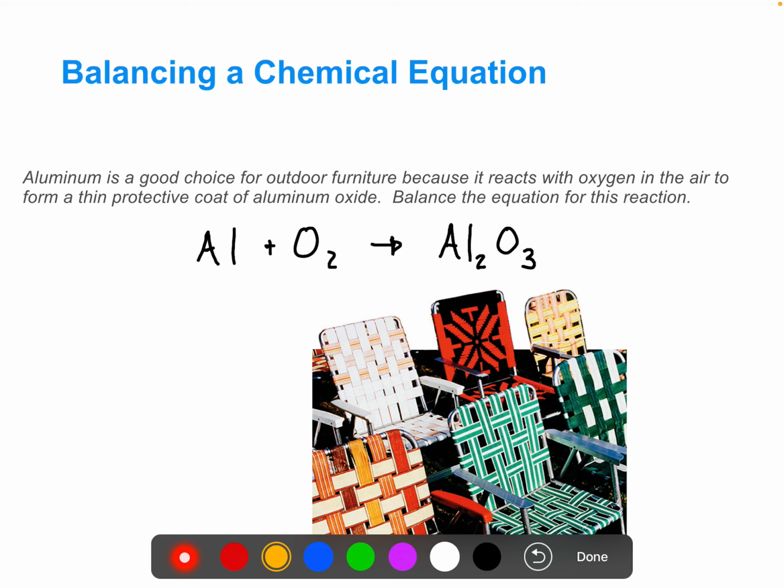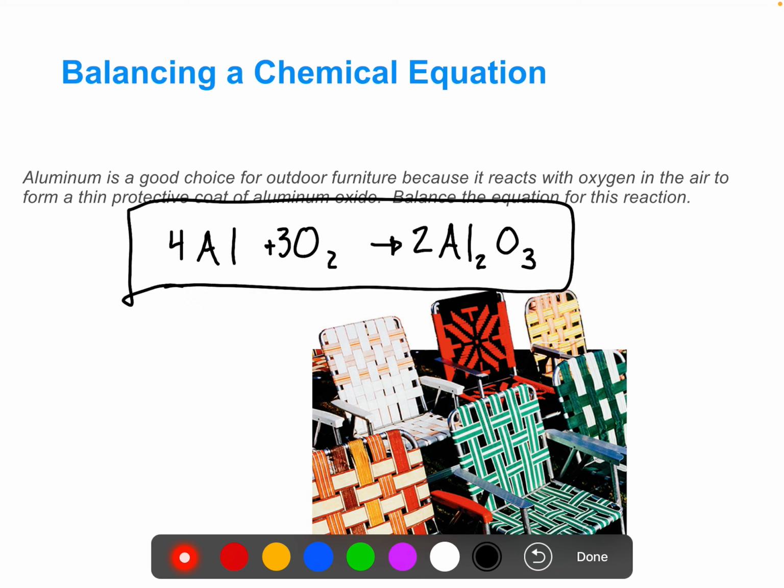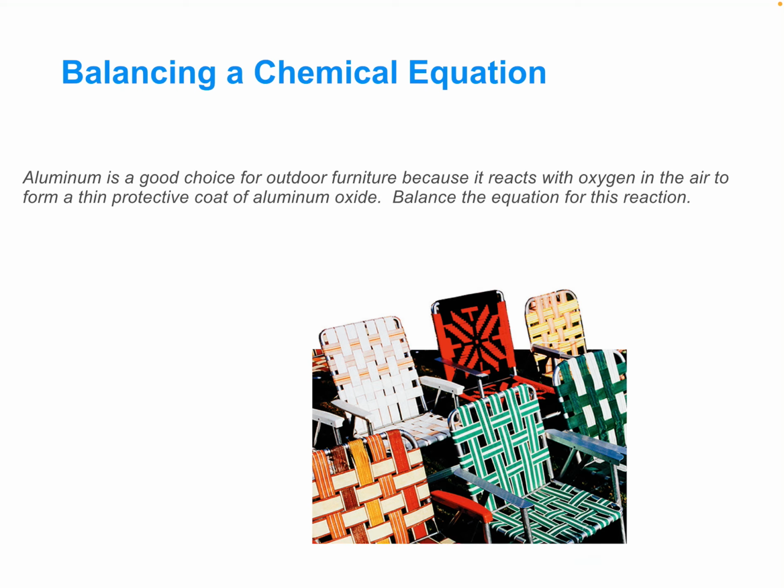So in this case, you actually want to start with the oxygens, because aluminum is by itself. When you see something by itself like that, always save it for last, because it's really easy to just put any number you want in front of it. So in this case, we're going to put a 2 here and a 3 here. We're switching the numbers, that way we got 6 oxygens. Now I have 4 aluminums, so I just put a 4 there, and that's good. You also want to check to make sure you can't simplify. We've talked about that before, but if I had like 8, 6, and 4, then I could divide everything by 2 to get 4, 3, and 2. So if you do something like that and it's bigger and you can divide it, go ahead and divide it down.